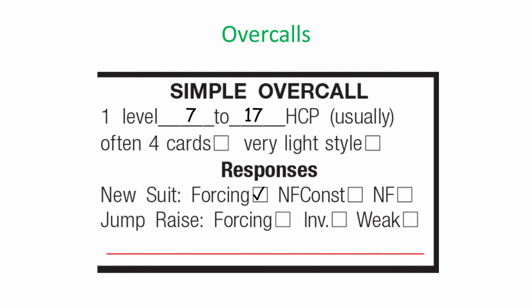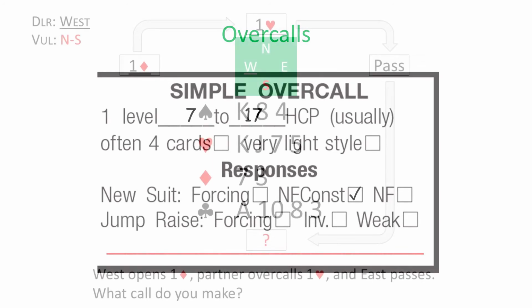Most players, however, don't play it that way. They play it constructive, forward going, but not forcing. And some people play it's just strictly non-forcing. It says, I don't like your suit, I prefer my suit. We're going to suggest that we play it as non-forcing but constructive. So the only time partner will pass is if they've got a very minimal overcall. Otherwise, they'll try and find some suitable rebid.